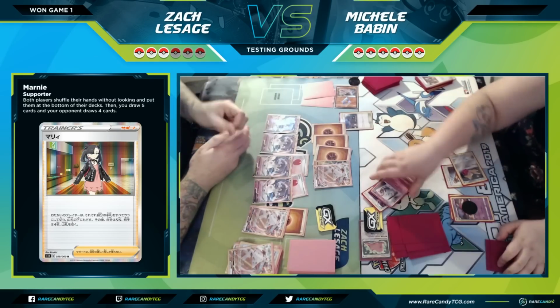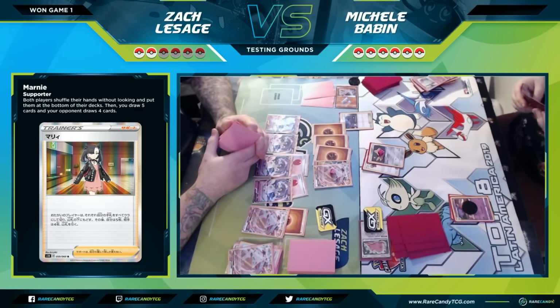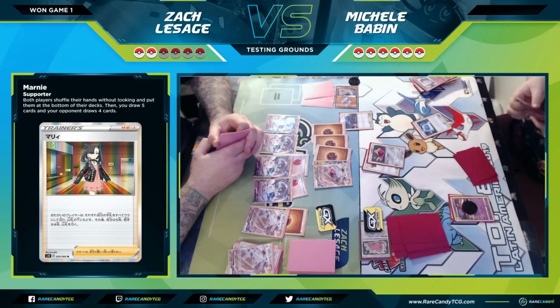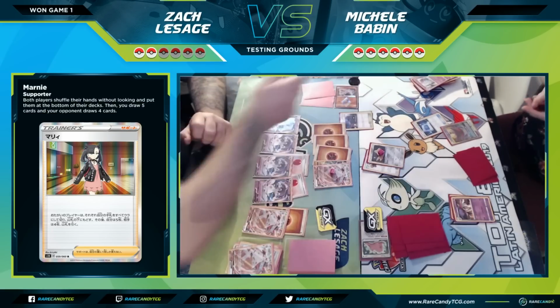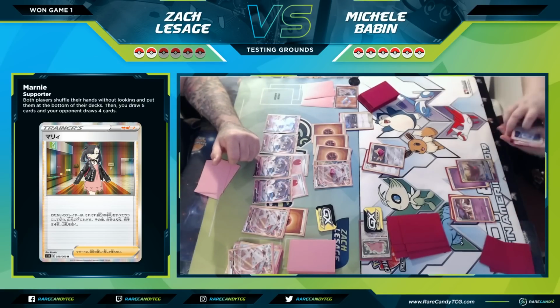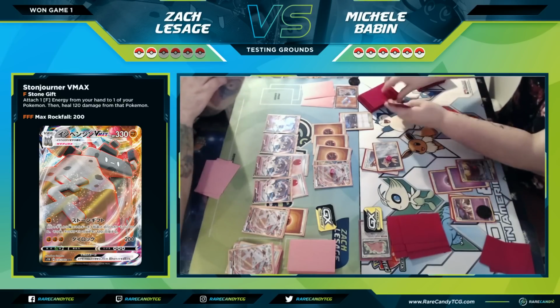So now everything that she's done is gone, and she's just placing the damage counters with Spell Tag, because I did get a knockout with an attack there. From the way that we could see it, again, it's a frustrating situation to be in when your opponent just takes away every single thing that you do. I'm down to 2 prize cards, and it's not even like if she knocks out my Stonjourner VMAX, she wins the game. It's only worth 3 prize cards here.